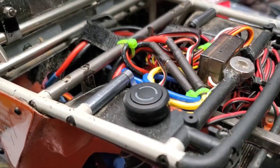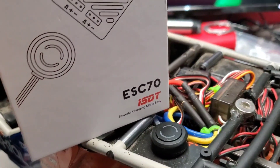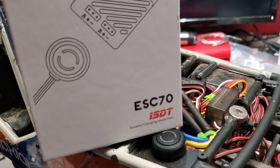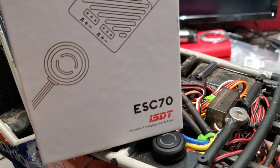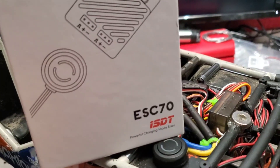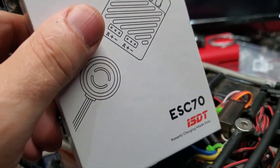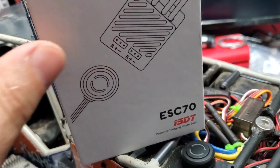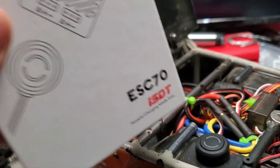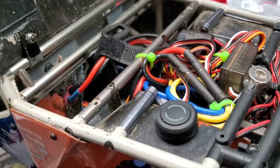Getting back to the ESC — sorry, I kind of went on a rant there. For the price, in Canadian dollars you're looking at about 35 bucks depending where you pick it up. I got mine at Parrish Junction Hobby — very good service, I got it the next day. I had ordered that one first, then figured I might as well order another one on Amazon since it showed next-day delivery. As it turned out, I received the Amazon one and then a few hours later the Parrish Junction one also arrived next day, so I ended up with two. This one is my spare to put on another truck in case something breaks, and this one was installed on the Wraith.